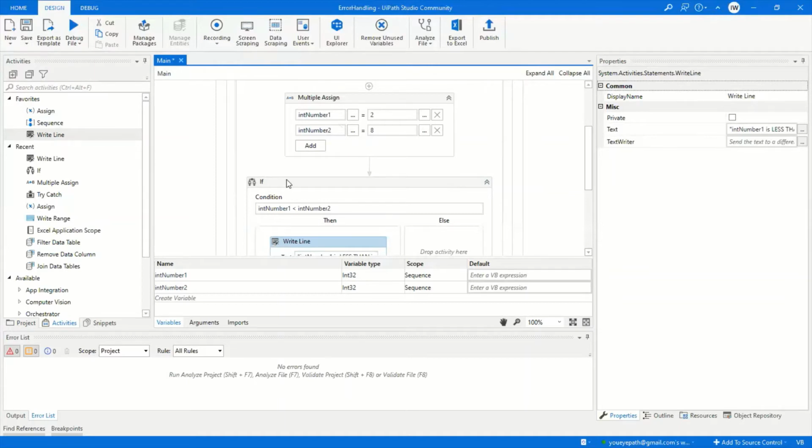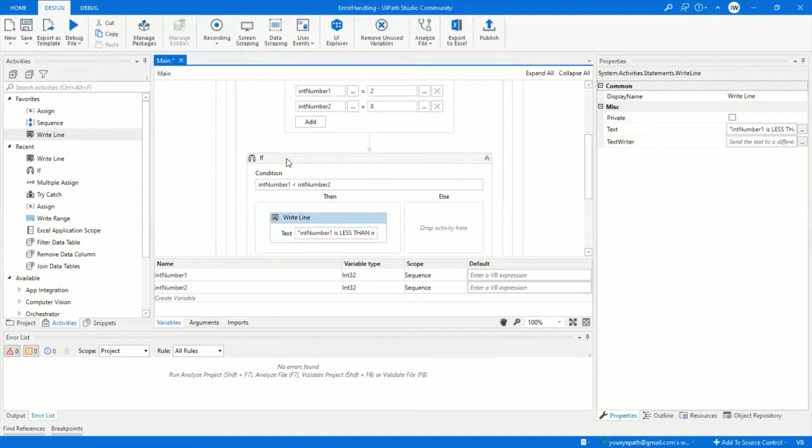That's where having this check here to say, does value exist? In this case, is 2 less than 8? Some type of check to say, is the expected value on the screen here? If that expected value is on the screen, go ahead and go down the then path and automate whatever it is we're trying to automate.